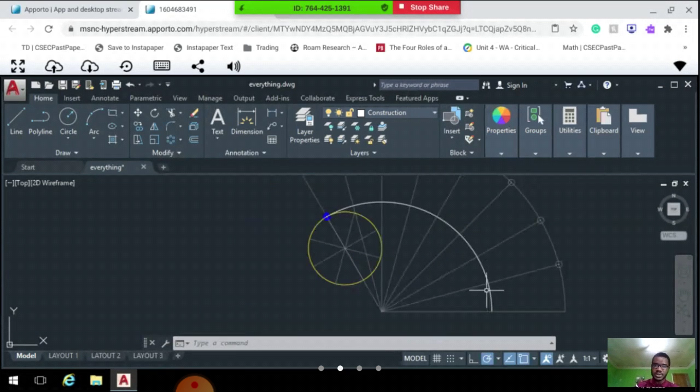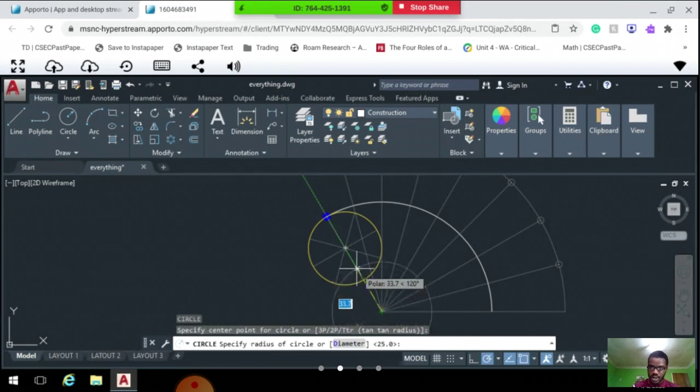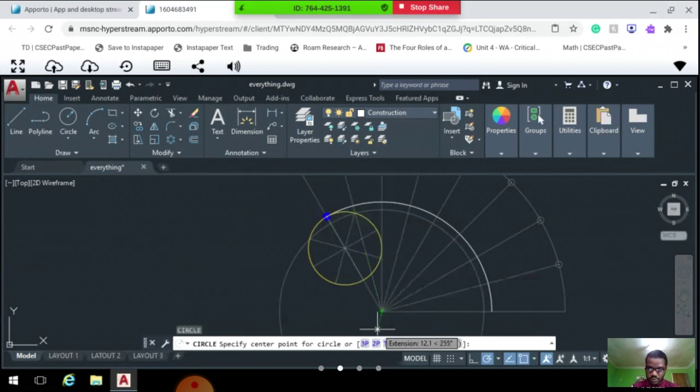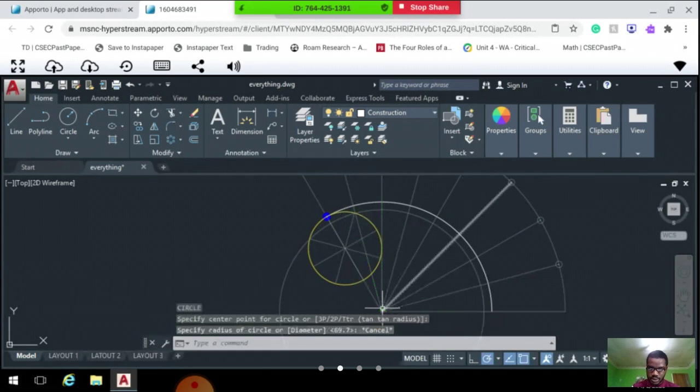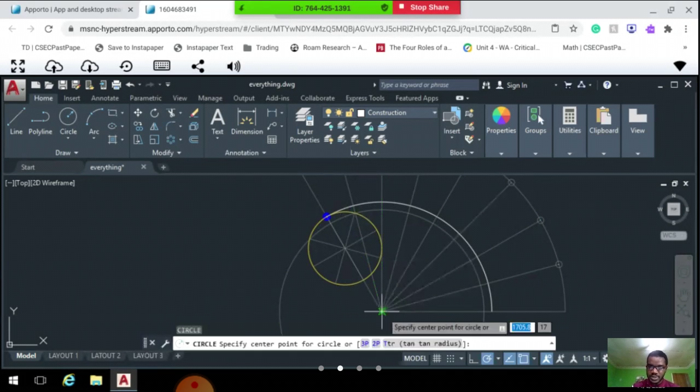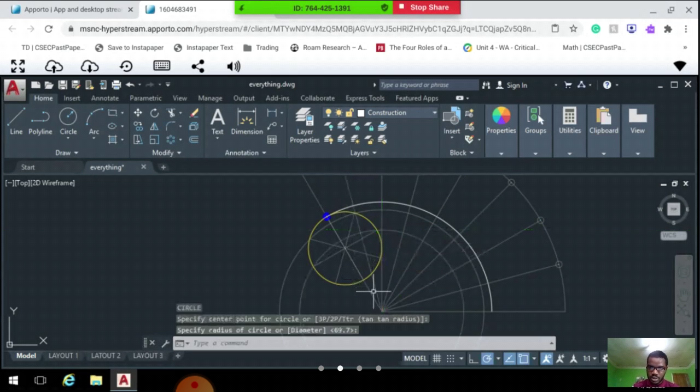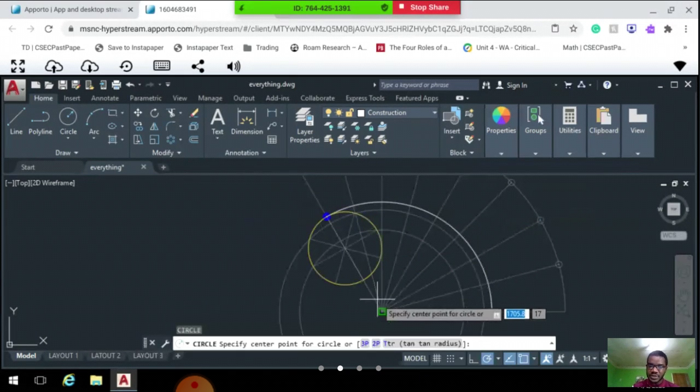So what we do, we just type in circle. Use this point right here. All right? And then we're just going to go into each division. So let's say division 1 right here. Same thing that we did for epicycloids. Division 2 right here. And we're going to create a special division for the center line.